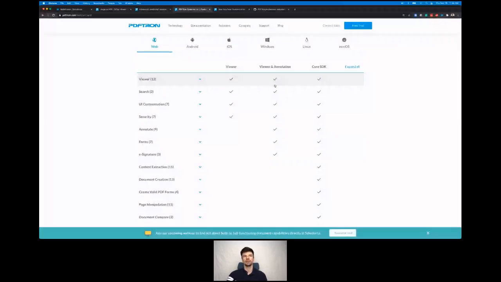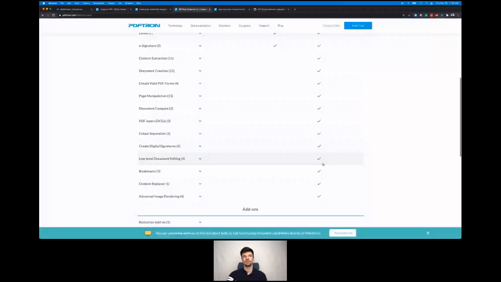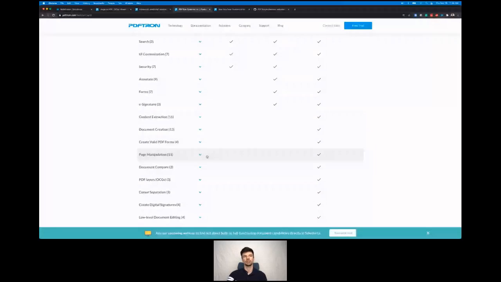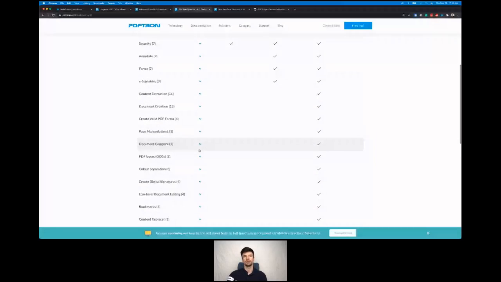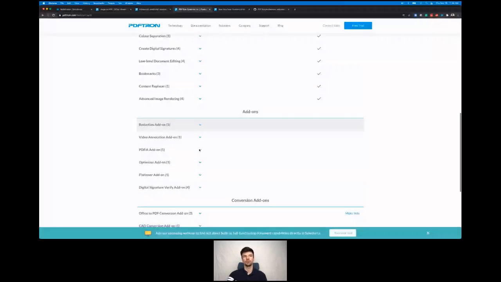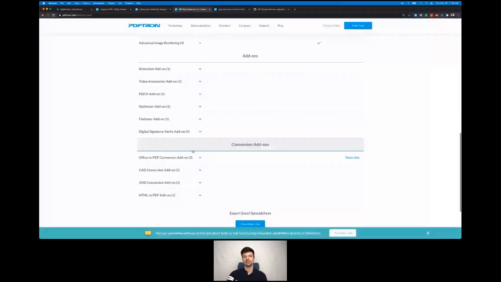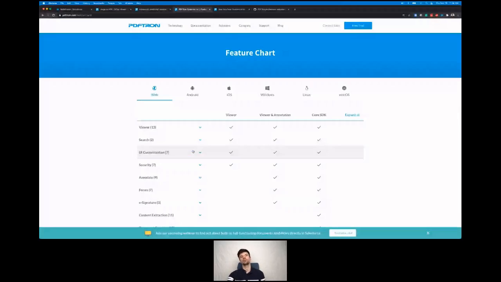Inside of here, you can take a look at what different functionality you have available. For example, document creation, document compare, some of the add-ons like redaction, video, PDFA, or Office to PDF. So depending on what your current license is offering, like if you have a viewer or viewer and annotation, you just need to give us a call or talk to our awesome licensing team to ensure that you have that permission available.